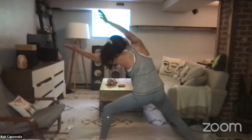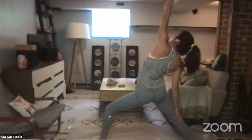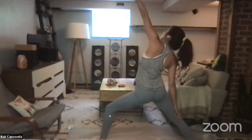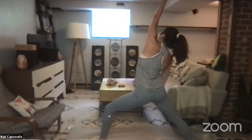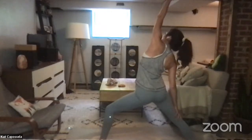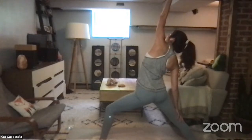1.5, and 1. Bring that right arm down, reach up and back with the left arm like you're painting the sky. Holding it here, find that left side body stretch, nice and strong all together. And we'll take a few of these rotations that we practice on the opposite side.